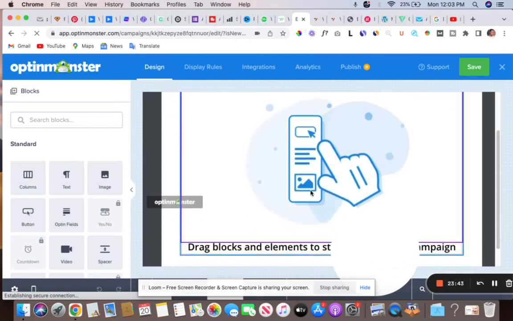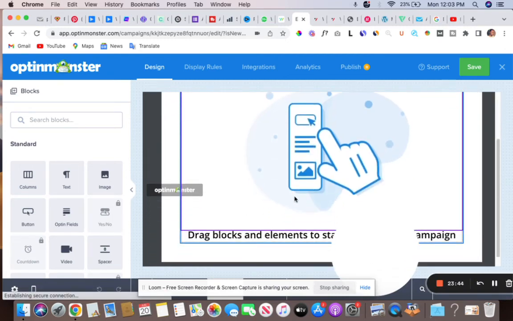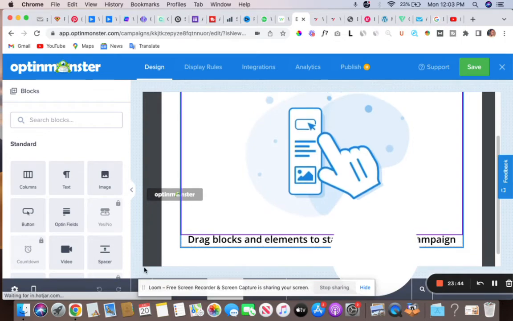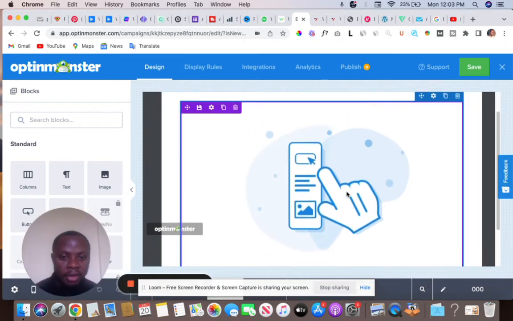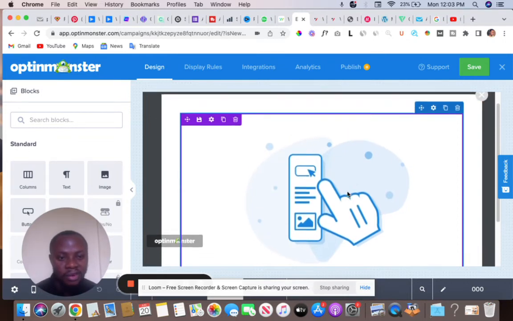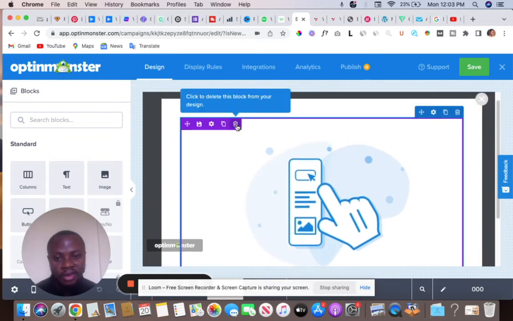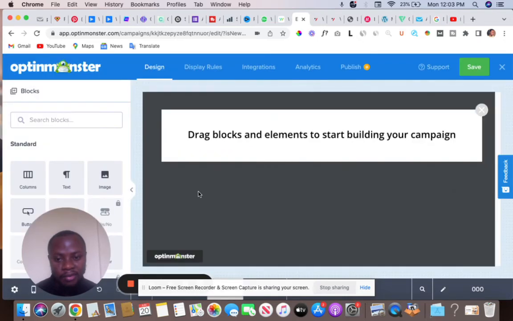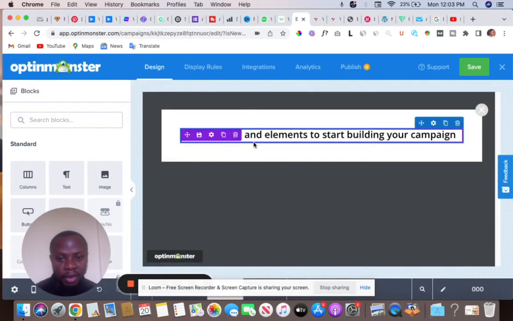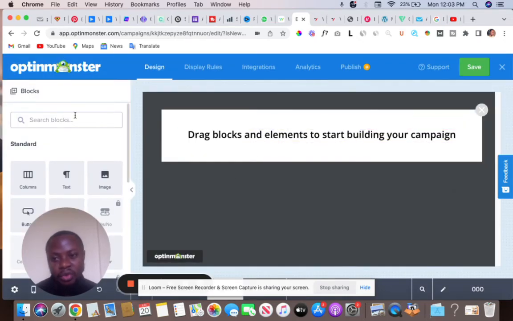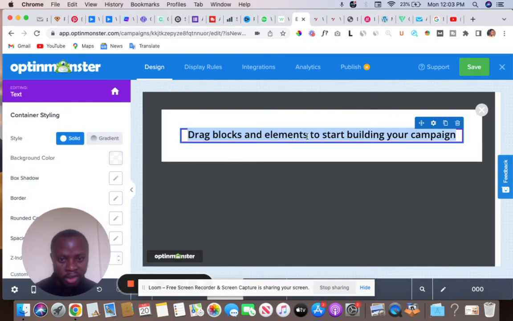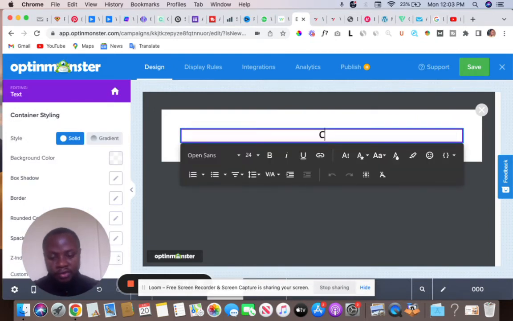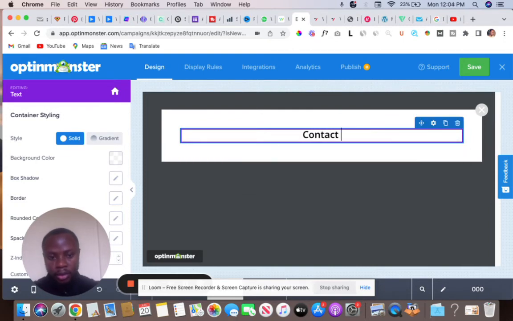All right, guys. So now when you come here, this is the form. Once you're here, these things are actually samples and stuff like that. So I'll just delete this. Delete. Yes, I want to delete. Here they say drag and drop that. We don't need this. We'll delete this. We can just put this and say contact us.